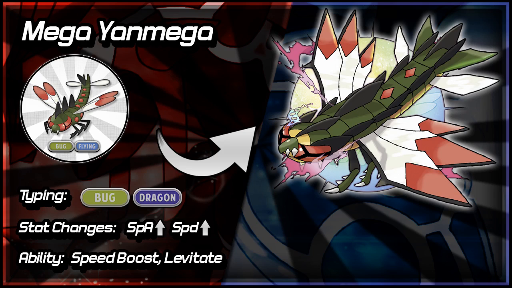Then another ability idea is Aerilate, because that would change normal type moves into flying type moves. Obviously, it's lost its flying type STAB if it goes to Bug Dragon type, and it has Air Slash anyway as a decent move. But I don't know, Aerilate is a possibility. I feel like it would just work well on Mega Yanmega. I don't quite know why. Don't ask me why, guys. I just feel like it would, but I definitely prefer one of the other abilities before that.